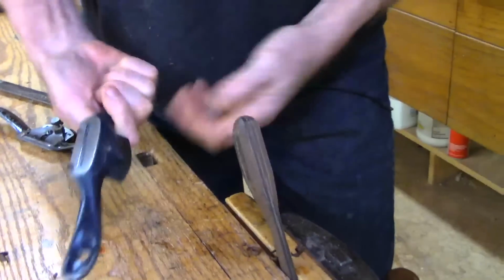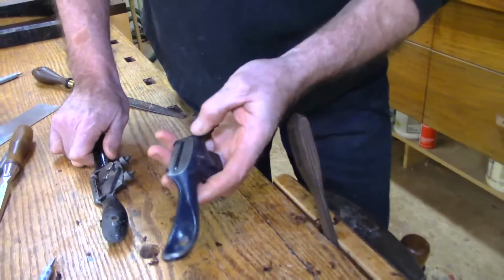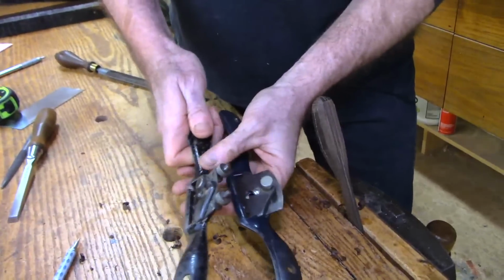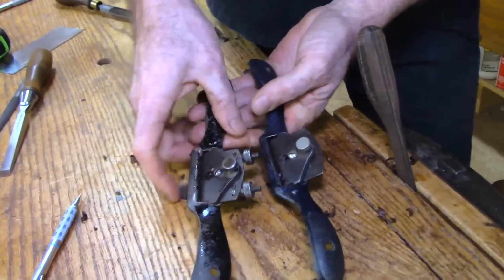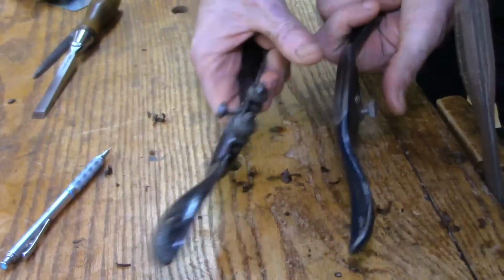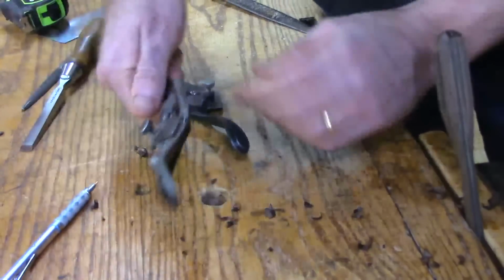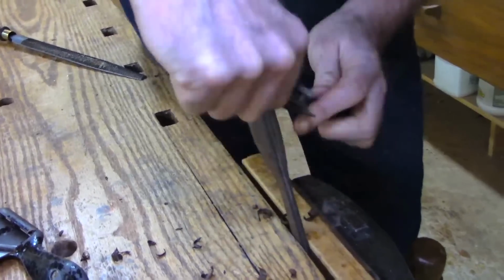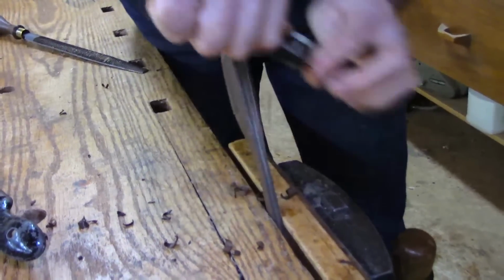So I have these 2. I usually leave this one heavy and my 151 is finer. If you want to know what these are, this is a number 51. It's basically the same old Stanley model, except this one has the knurled knob adjustments. It's a little easier to adjust with that method. This is more of a manual adjustment, and it's not that hard to get used to. I used this one for years until I got this one. So I'll keep these at different thicknesses. This will do the roughing, that'll do the finer work. We don't have time to change blade depth.